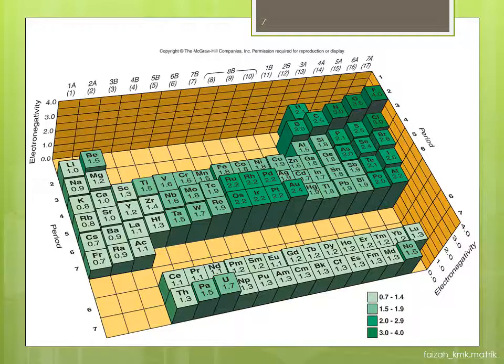This is the periodic table and the value of electronegativity. The maximum value is 4.0, which belongs to fluorine. Fluorine is the most electronegative atom in periodic table. And there are also other elements such as oxygen and nitrogen. These three atoms are examples of elements with higher electronegativity in periodic table.